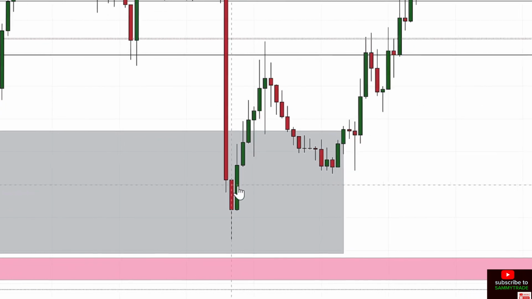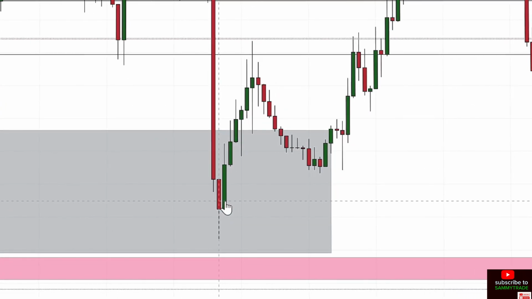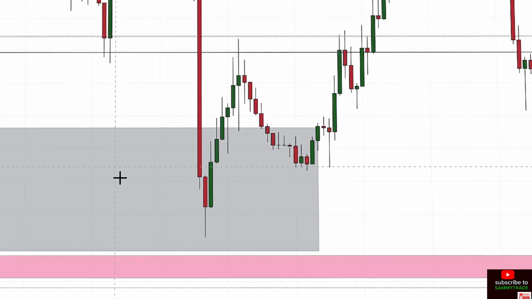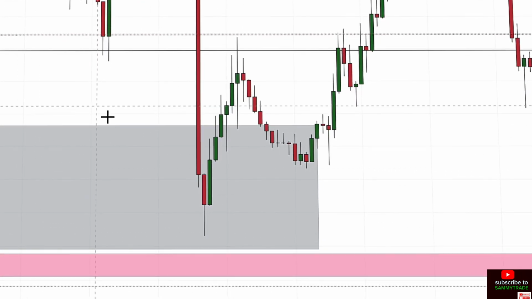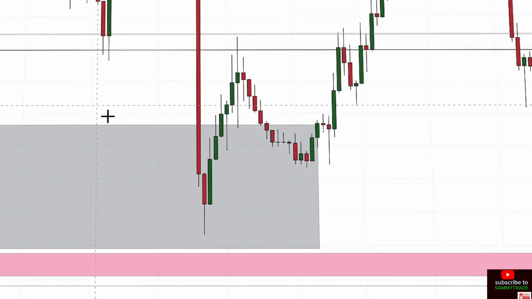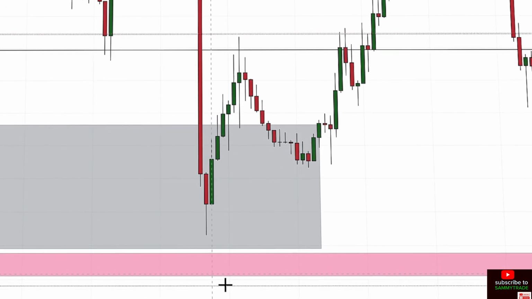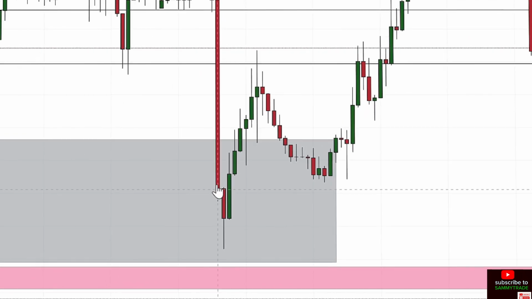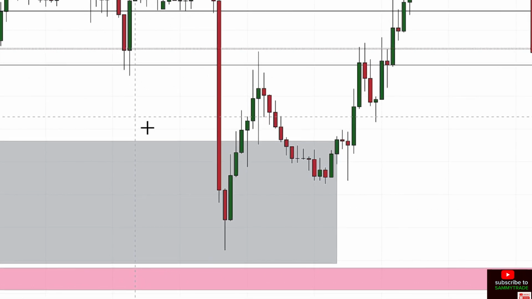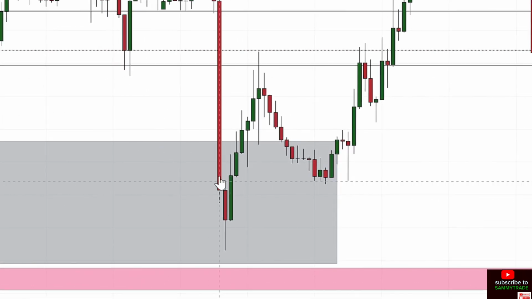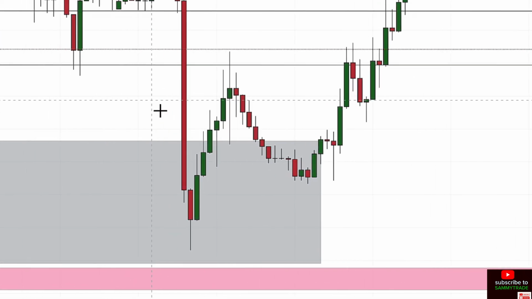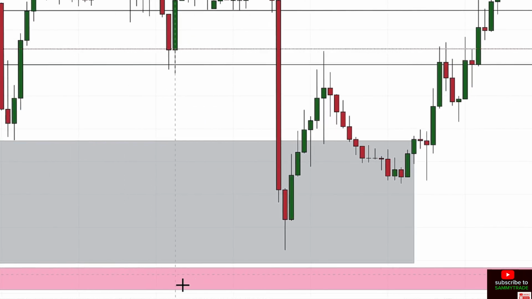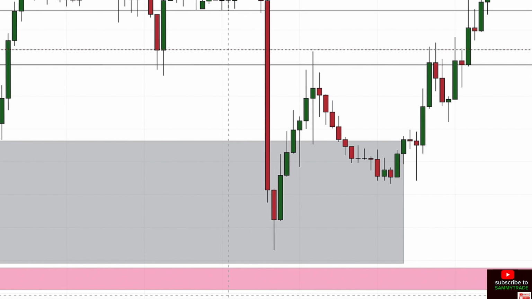Okay, so here we are. Price did not trade into that demand zone. Price only came to the order block. The reason why I took this trade, because I was waiting for price to come to my demand zone. But the reason why I entered this trade at this point was that I saw an engulfing candlestick right here. So that's like number one confirmation that price will no longer come to this extreme demand zone.